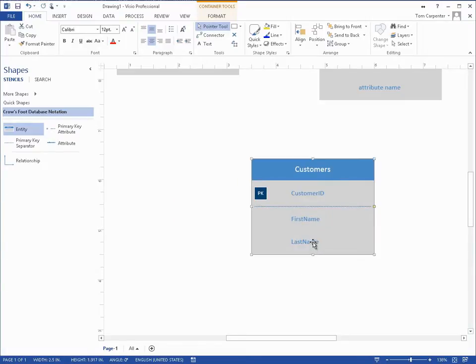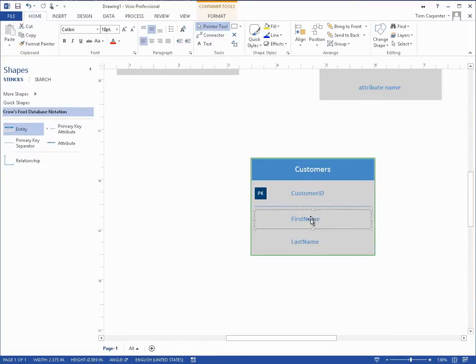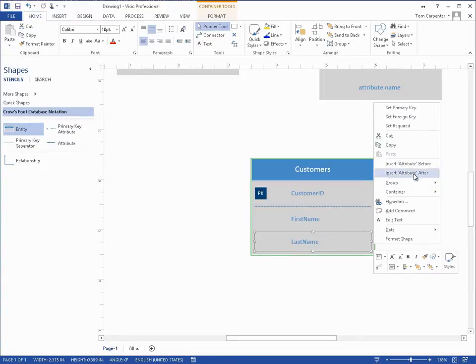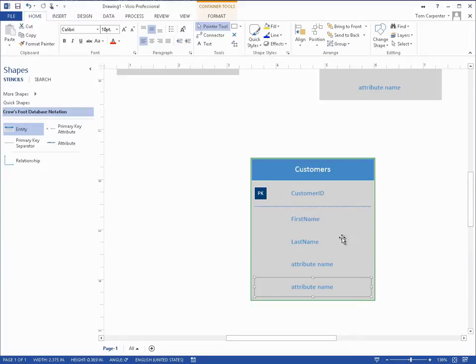Now, some of the things that aren't immediately obvious when working here in Visio 2013 are, for example, how do I add a new attribute? Well, the key is if you keep clicking on an entity, you're going to cycle through the different things you can select. And you want to be in this situation where an individual attribute like last name here is selected. Then you can right click and you'll notice there's an option that says insert attribute after, and just above that, insert attribute before. We're going to insert an attribute after, and you'll notice it gives us a blank attribute, which we can immediately right click on and insert another attribute after that. So that's how you add the attributes, and then you can go back in and simply name them according to what they should be. And keep in mind that in relation to SQL Server, these attributes basically map to columns.